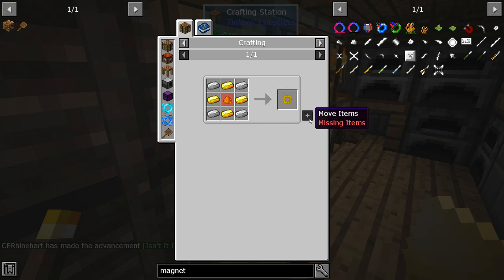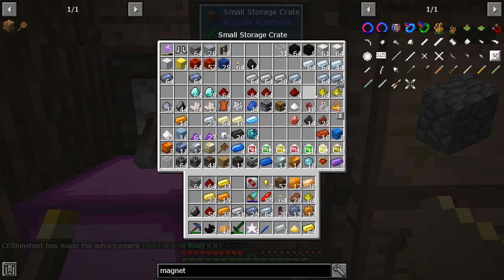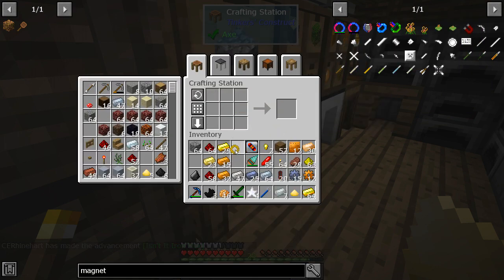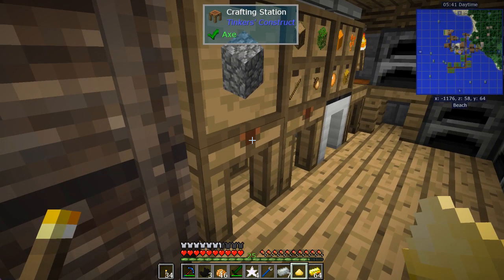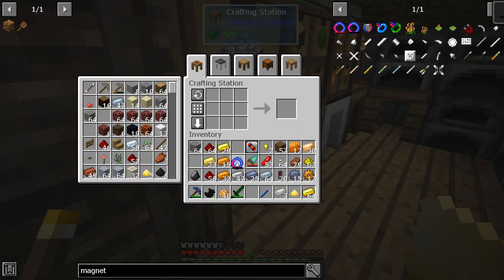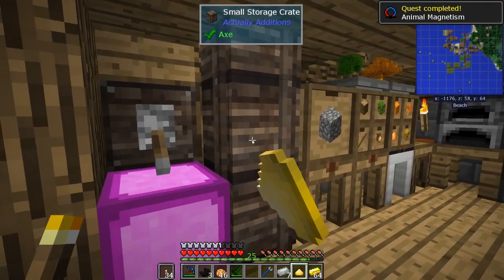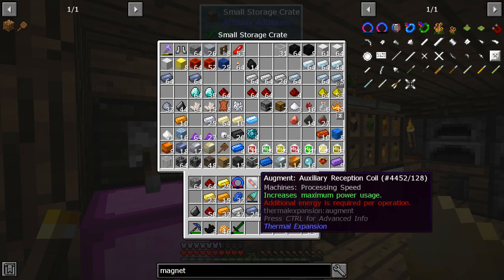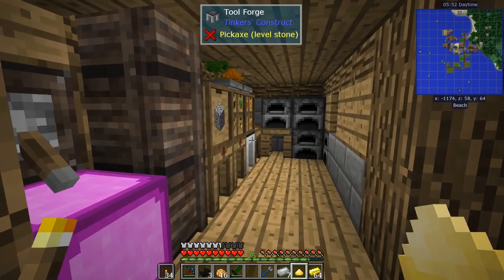Oh, wait, what do I need here? I need gold and glowstone. Okay, gold, glowstone. We'll get the ring, and then I saw that I was going to need a little bit of lapis, and right there, so that's another thing I've got to charge. Holy cow, we're getting a lot of stuff that we've got to charge, but that's okay. Let's just put away some stuff. All right, so I got that.